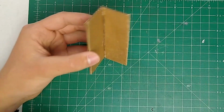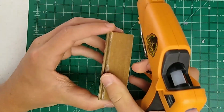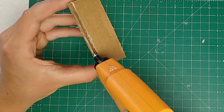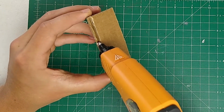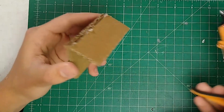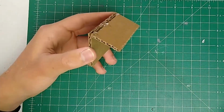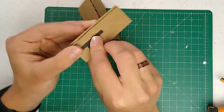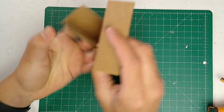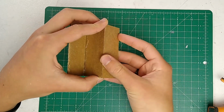If we want to make that better, we can take our hot glue gun and fill in this opening. I can fill it all with hot glue, and that would solve the problem because the hot glue would take up that space and secure it all together. But if we don't want to use a ton of hot glue, there's something else we can do. We can take a piece of cardboard and notch out one side, so that now I've got this notch in it, and this notch is just the perfect size to cover up the edge of the corrugation right there.